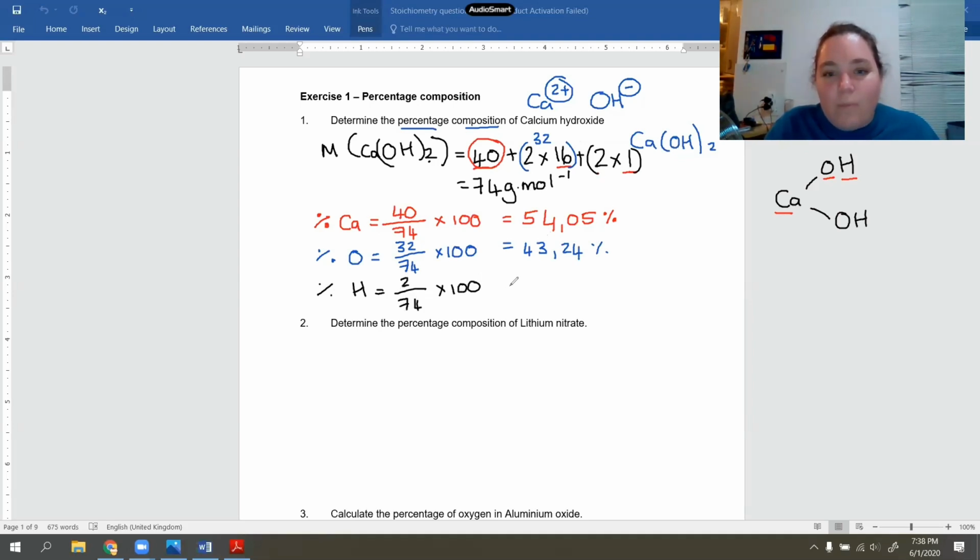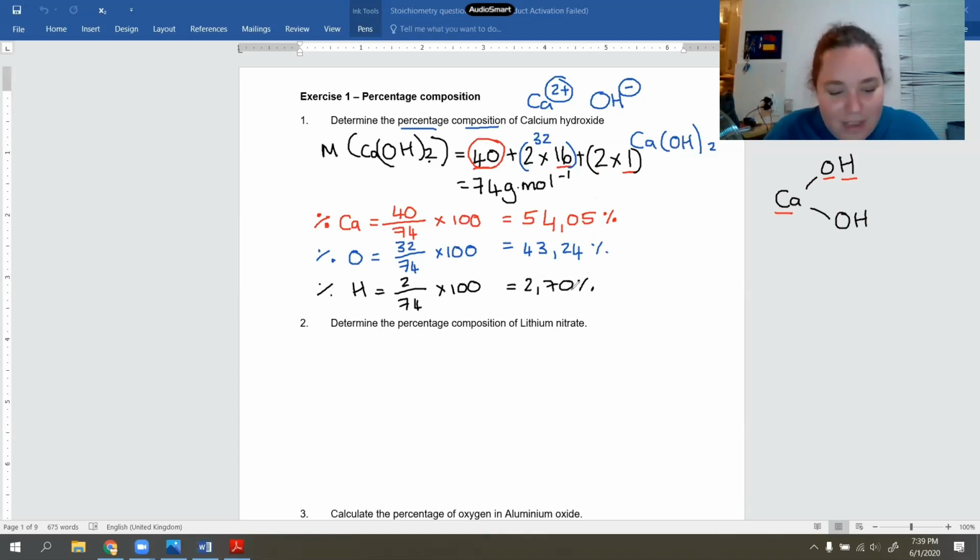Now there's always one bright kid who goes, couldn't you just take 100 and subtract these 2? Yeah, you could. However, my approach is that I use those for my check. What I check at the end is if all of these add up to 100, then I know I didn't make a mistake. And if they don't add up to 100, then I know that I've either rounded strangely or I have made a mistake. So over here, I get 2.70%.